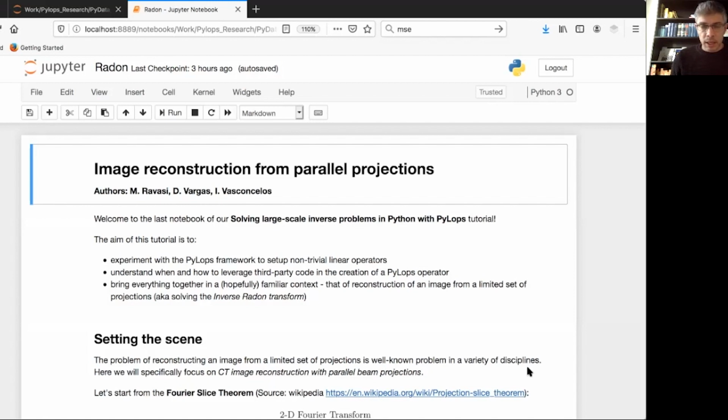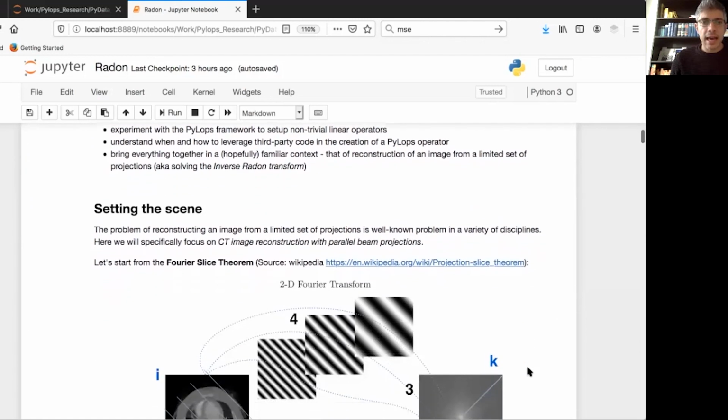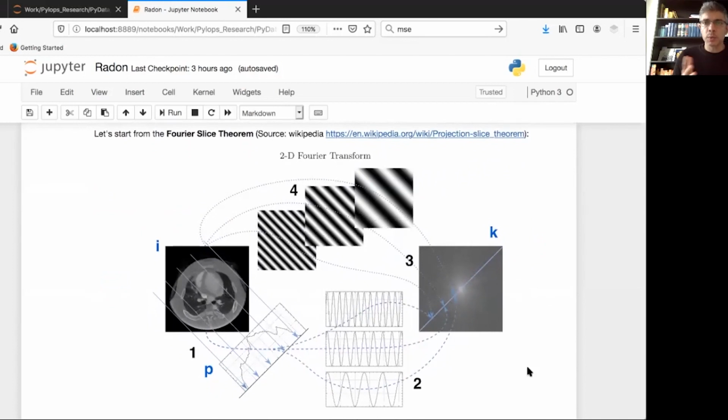To understand the problem of image reconstruction with the inverse radon transform, let's look at this cartoon here. Okay, so this cartoon demonstrates what is called the Fourier slice theorem. The Fourier slice theorem relates an image, which is what you see here as I, to the 2D Fourier spectrum of said image, K, through what are called parallel projections. Now, parallel projections here in this cartoon are demonstrated by the blue arrows that show what would have been a shadow of the X-ray excitation as recorded along the line.